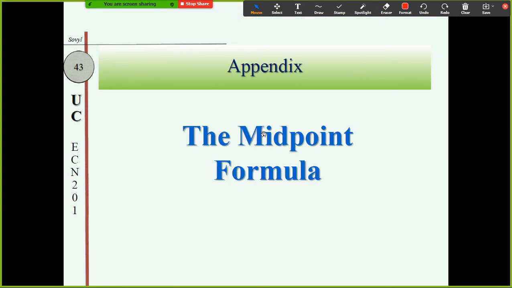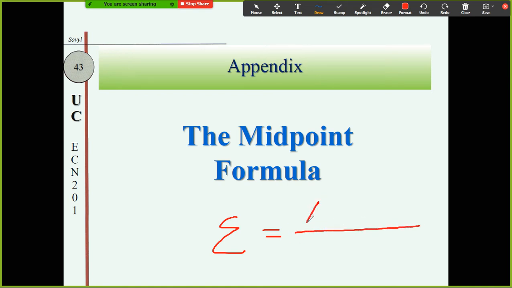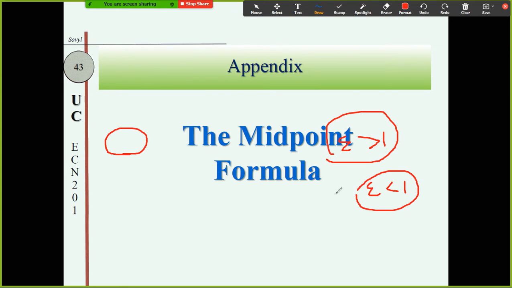It should be the end, the midpoint. Maybe you can study the midpoint through your textbook. Midpoint is about what? Maybe you still remember. I'll just write it for you. In order to find epsilon, price elasticity of demand or price elasticity of supply, cross price or income, normally the formula should be written this way.